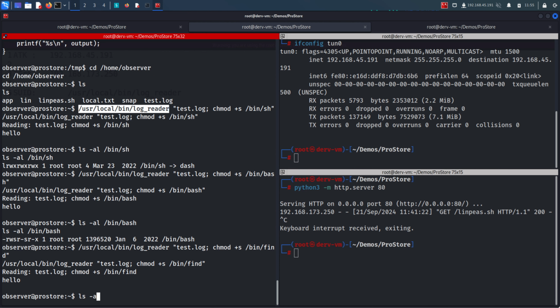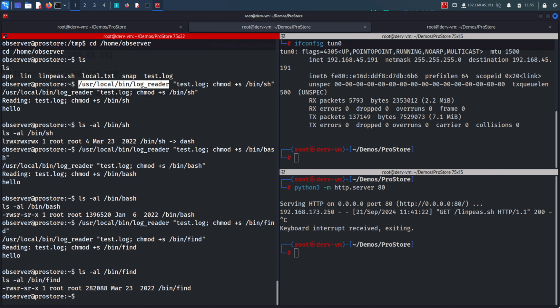And ls bin find. Good. Now we know that's bin find on the GTFOBins.